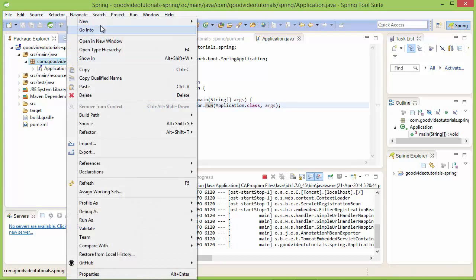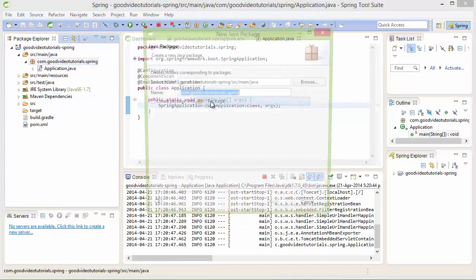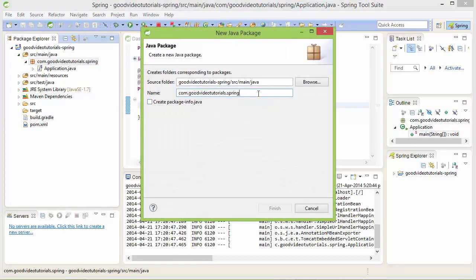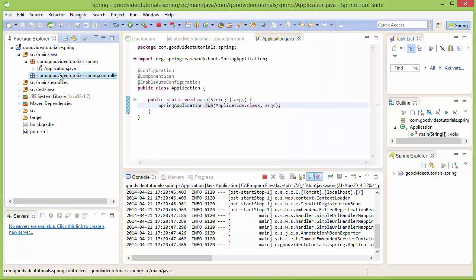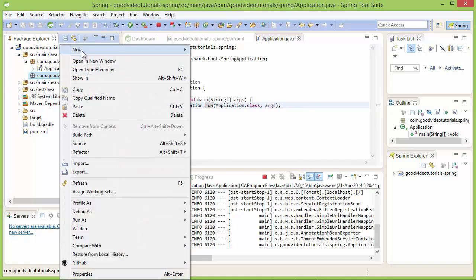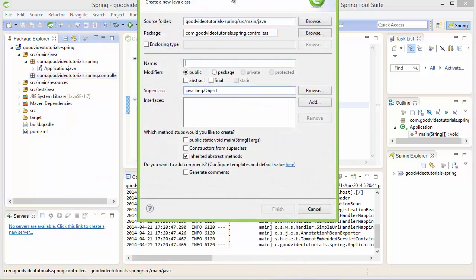So I'll create a new package named dish, and then I'll click on the finish button, and then I'm going to create a new class in that.